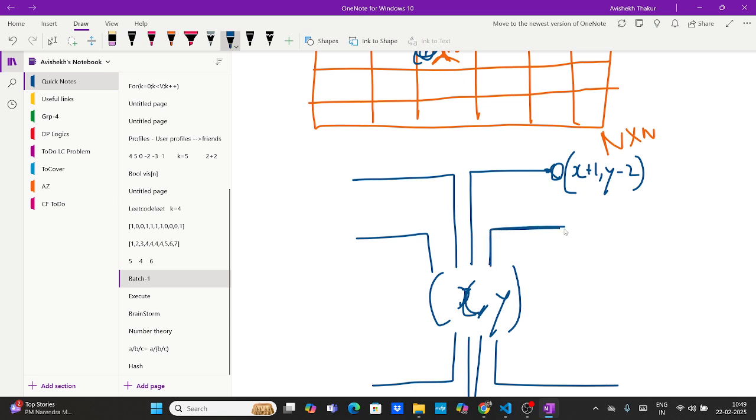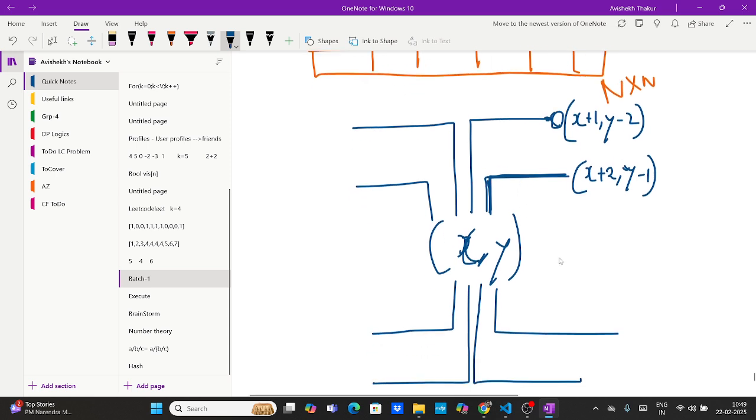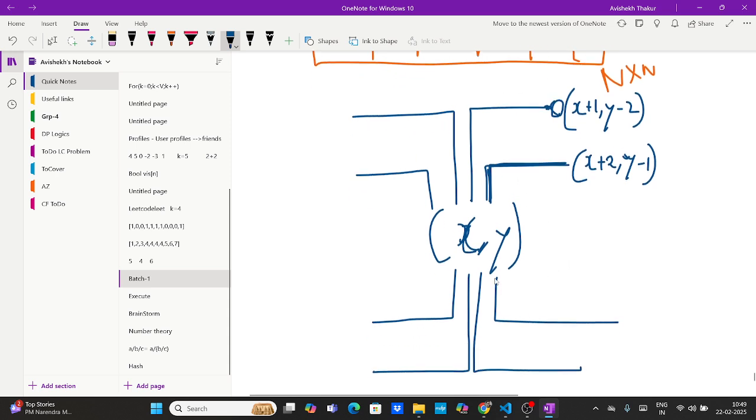What about this one? x minus 1, or is it y minus 1, y plus 2? No, I'm talking about this one. How much did you go right? Plus 2, right? And how much did you go up? Minus 1. Okay. How about this one?